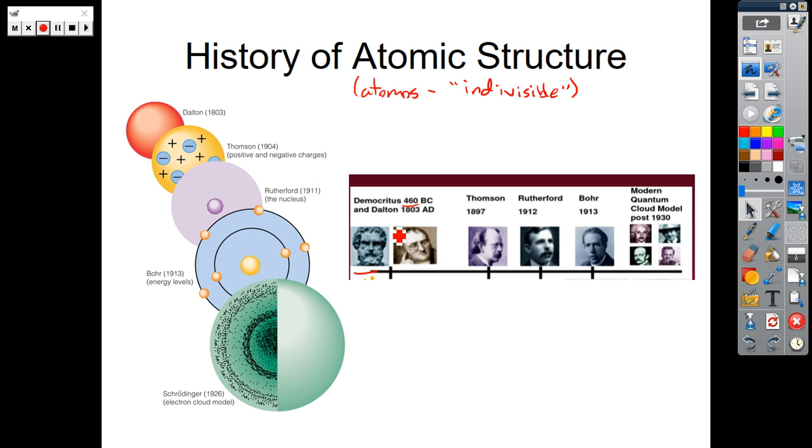Now, when we finally got into some science in the 1800s, Dalton published a theory that basically said that atoms are these hard, indivisible spheres that Democritus was saying that they were, and we now know that there's some parts to atoms. So that much of it was found out later to be not true. But the really important thing that Dalton said was that pretty much every atom of the same element is identical to every other atom, which is close to being true. And he also said that every atom of each element is unique from atoms of other elements.